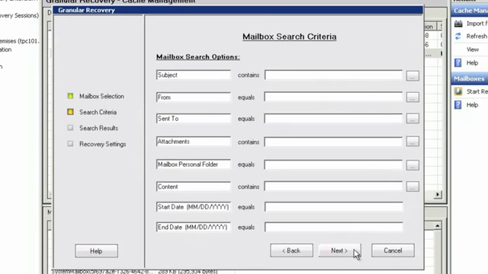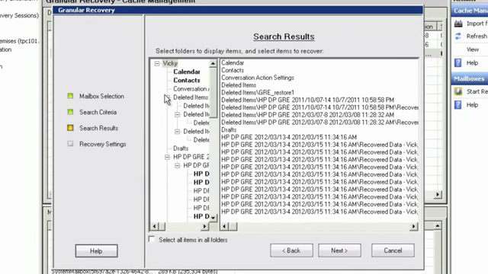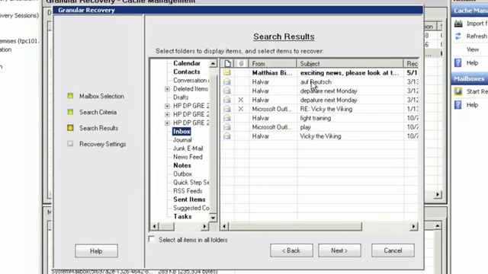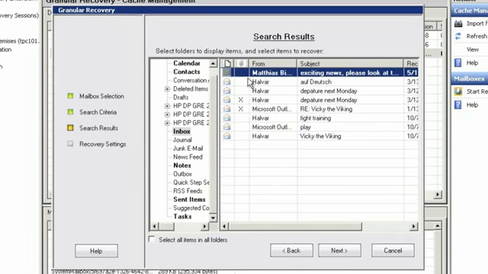This easy-to-use search dialog box allows us to find items by variables such as subject, sender, if the mail item has an attachment, specific content with items such as specific date or time. We simply take the defaults and hit Next to proceed. As you can see, we have full visibility into Vicky's mailbox at this point in time, allowing us to browse a variety of item types such as calendar entries, email items, contacts, notes, and other interesting areas of her Exchange mailbox. For instance, when we select her inbox, we can see entire view of email messages at the folder level at that point in time in which Data Protector has backed up this user's data.